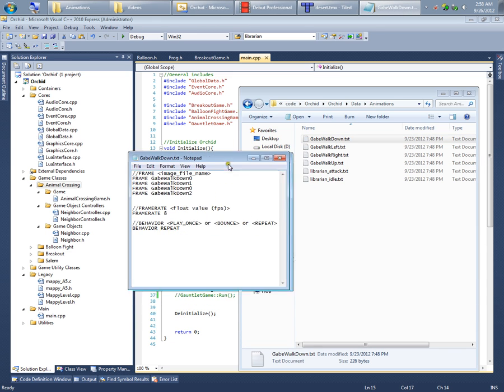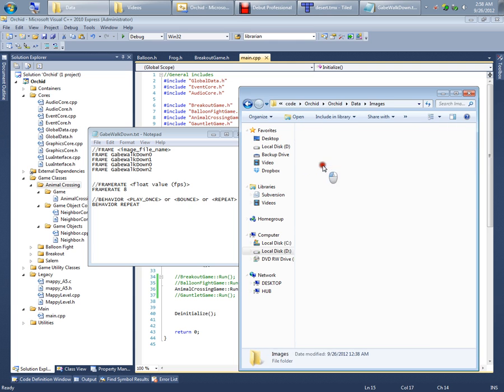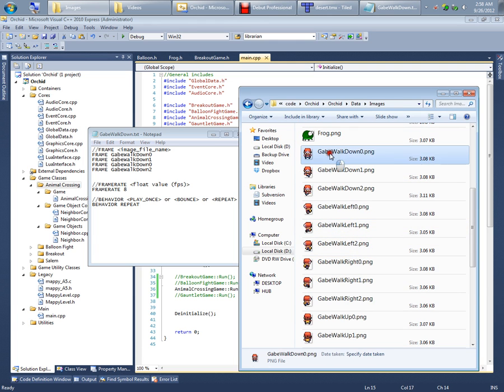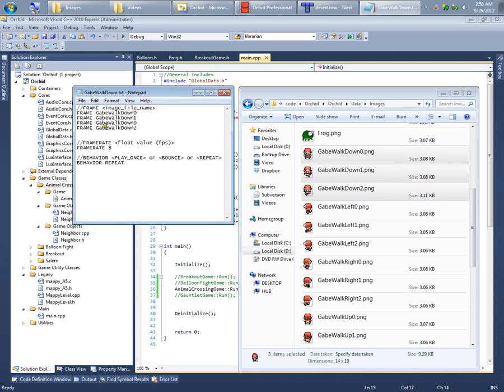So I have here the walk down animation, and let's bring this back up, and I'll head over to the walk down animation. These are the three files pertinent to the walk down animation. There are four frames in the walk down animation: frame 0, frame 1, frame 0, and frame 2. That's the sequence of the walk down animation. You'll see here 0, 1, 0, 2. That's it. So like left leg, standing, right leg, standing, and then repeat.